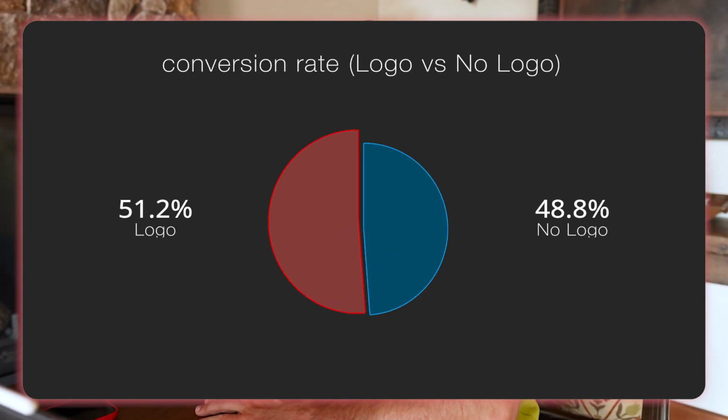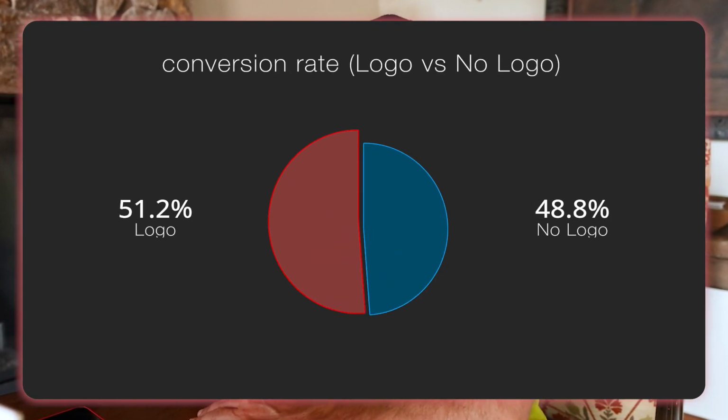Intellihost gathered a bunch of information, over 1,000 listings, logo versus no logo. And the conversion rate didn't really change anything. It was about 1.2% regardless if you had a logo or no logo. So not a big difference there. My thought behind that is most people, when they're scrolling and booking, they're not really looking at the host yet. They're just looking at the pictures and the title, reading all that stuff. There's no interaction with the host yet, so they don't really care at that point. So the conversion didn't really change anything there.